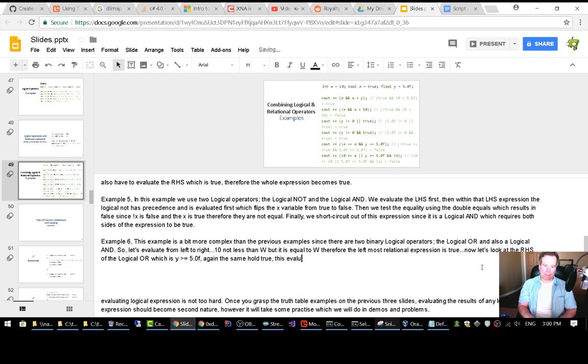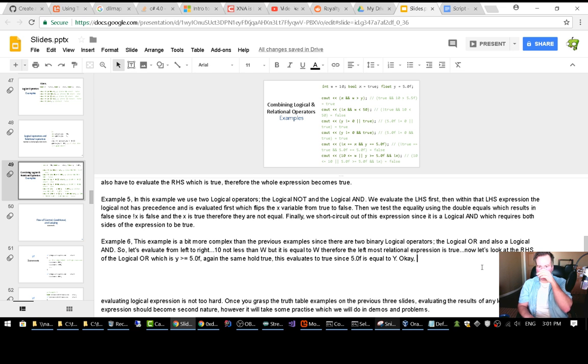This evaluates to true since 5.0f is equal to y.